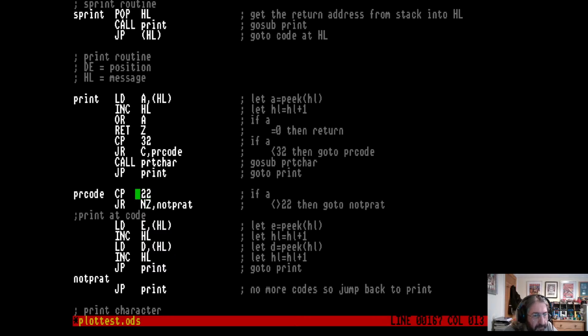No, the compare basically compares to see, then depending on the carry flag and the Z flag and the parity and the negative, the minus bit, and what's the other one? The overflow. But we're only dealing with carry and no carry and JR Z and NZ at the moment.